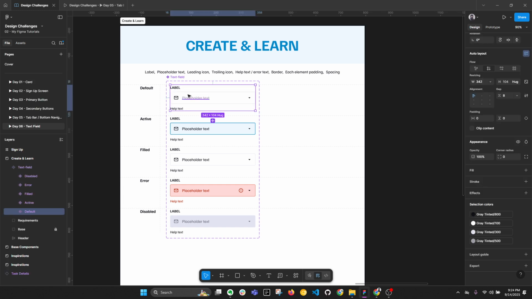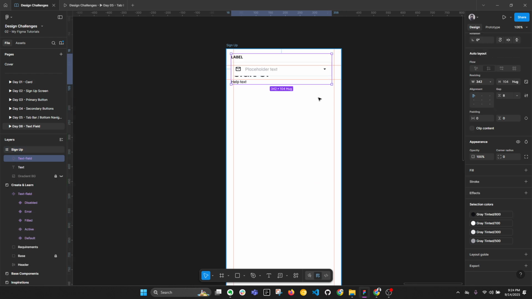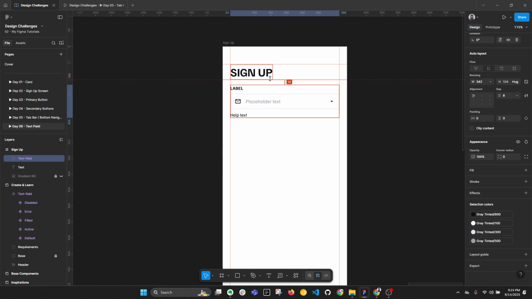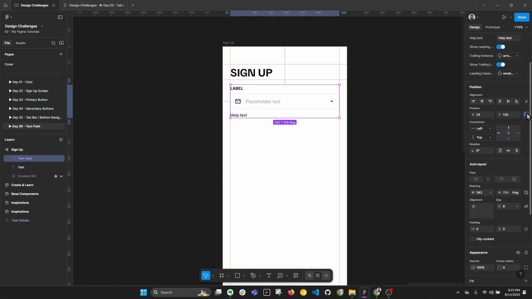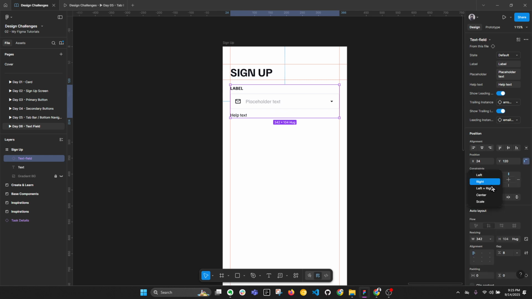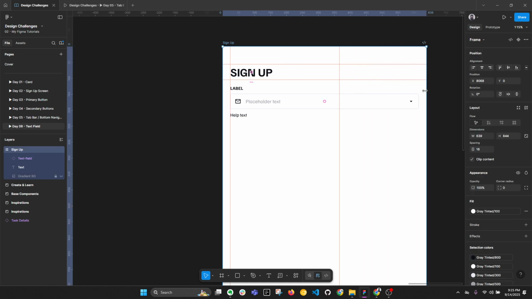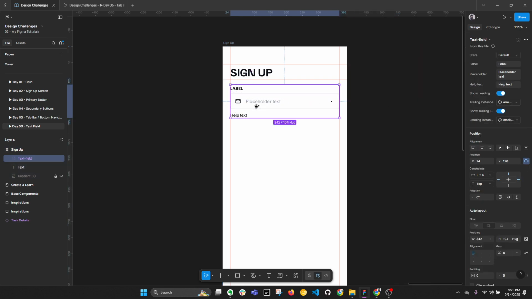So let's copy this component, Control C, and this is the screen that I have prepared for myself, where I want to do the designing. I am just adding it here. In the previous lecture, the day 5 challenge, we learned about the constraints. So I have added this here, and from the constraints, here are the constraints. I want to apply this left to right constraint. So in future, as soon as I do this, it simply resizes accordingly. That's the responsiveness part that we did while making the component.